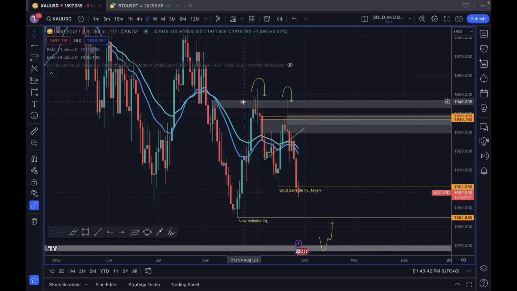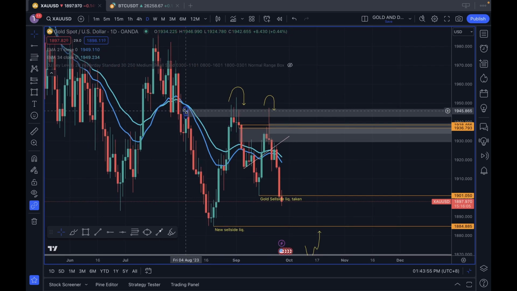So just sharing with you guys on the daily chart first, you can see price rejected at this previous daily resistance over here, this whole order block. You can see there are clearly no daily closes even in this gray order block. So this means that this is a bearish sign. This is a huge resistance and gold fails to hold above this area and close above.